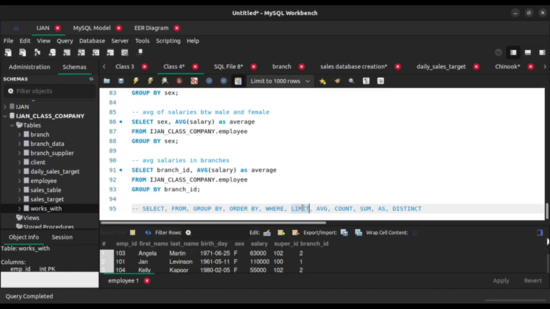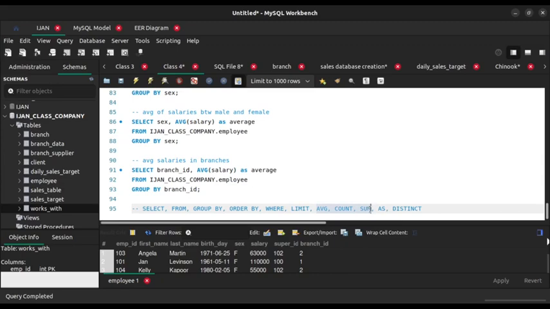So if you have sorted your rows based on the salary, from the highest to the lowest, and you just want to see the top five, limit can help you do that. So limit is just going to give you the top five of the query results.